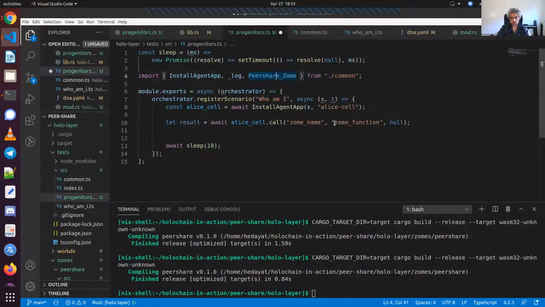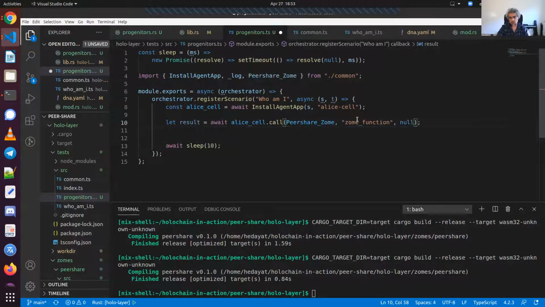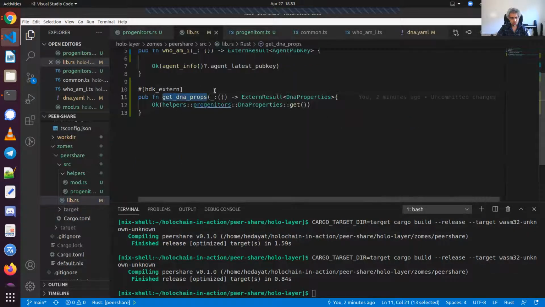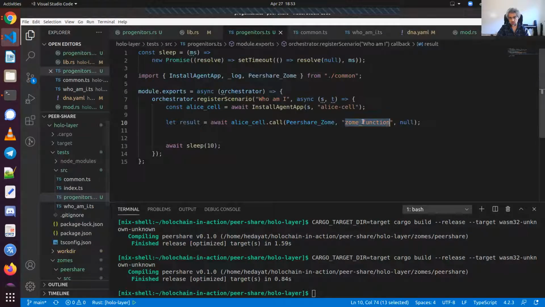That's it, nothing special. So zone name is Piaget, zone function get DNA properties. Get DNA properties. So it's going to be resolved.